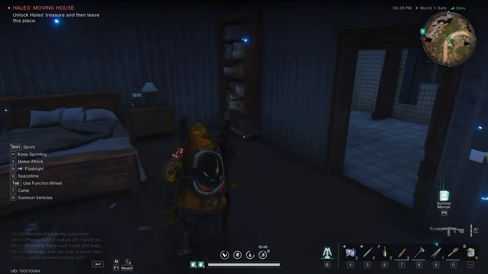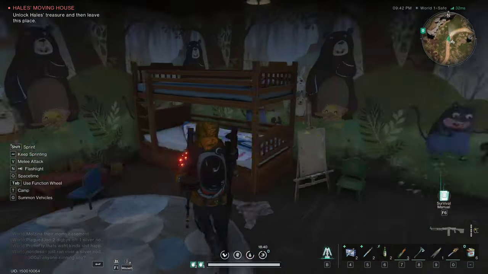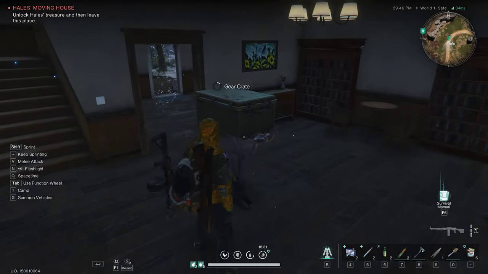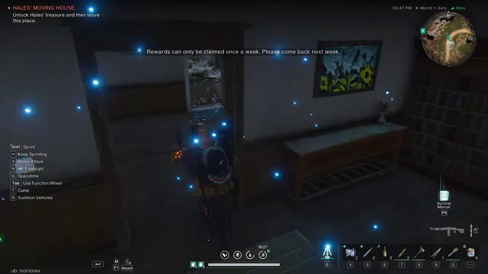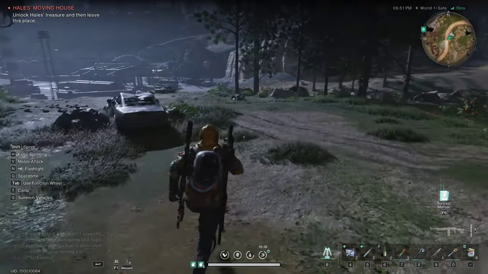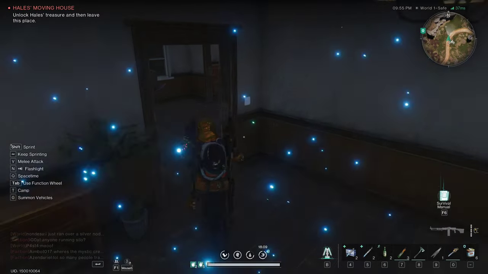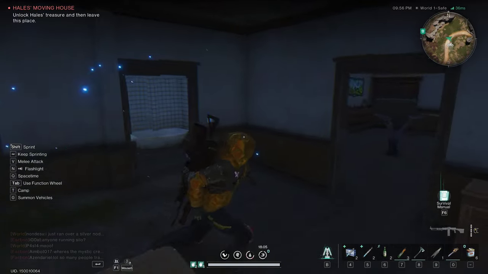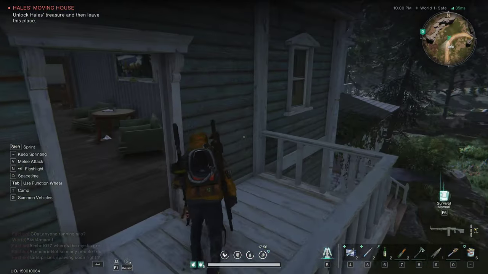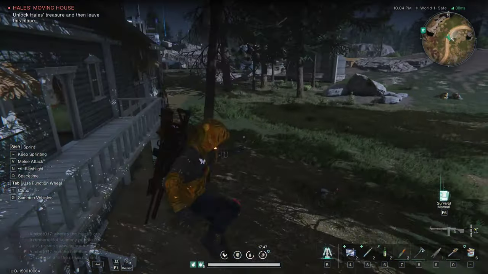Unlock the treasure and then leave this place. I remember going through this house though. Yeah, so far from what I can see, this is interesting, but I'm definitely more excited for the next event. Rewards can only be completed once each week. Okay. Was that considered unlocking it? Last time I did this, there was like two things you had to do. But maybe there's only this. I don't see anything else to collect in here. Okay, yeah. I think we're good.